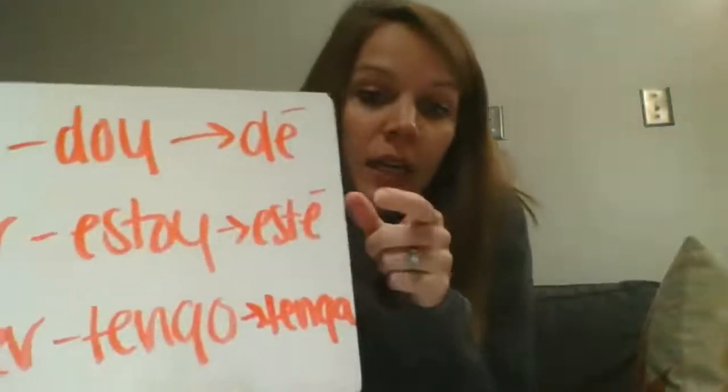We talked about the fact that because dar is doy and estar is estoy, we cannot do the yo form, take off the o thing, which means that the opposite ending for dar is dé, and the opposite ending for estar is esté. Make sure you get your accents on those guys. If you want to think about your quiz as a whole, we now have 14 questions. It is given, está dado. I have given, he dado. I had given, había dado. 3 times we had used dado.